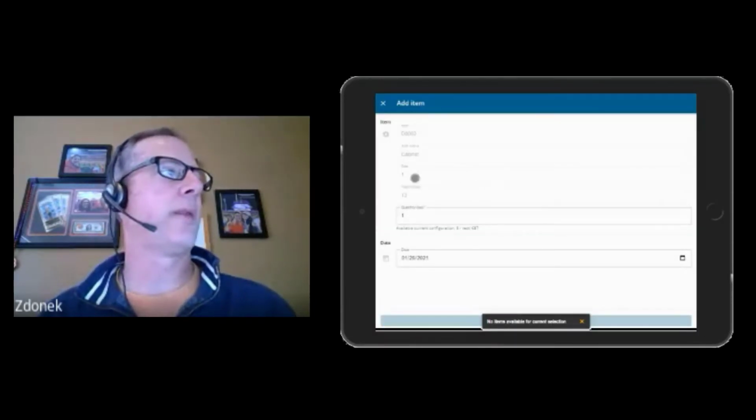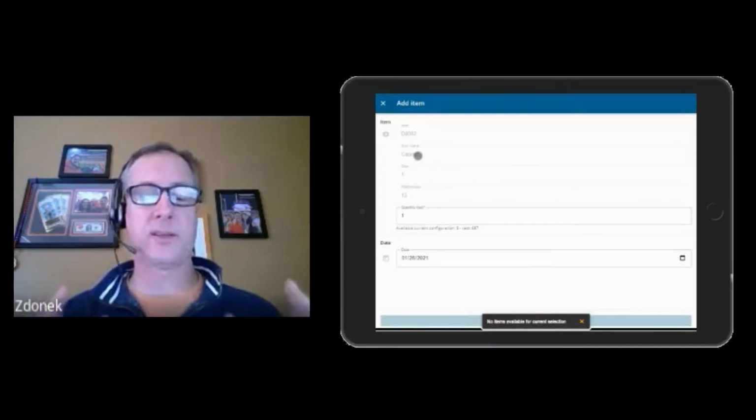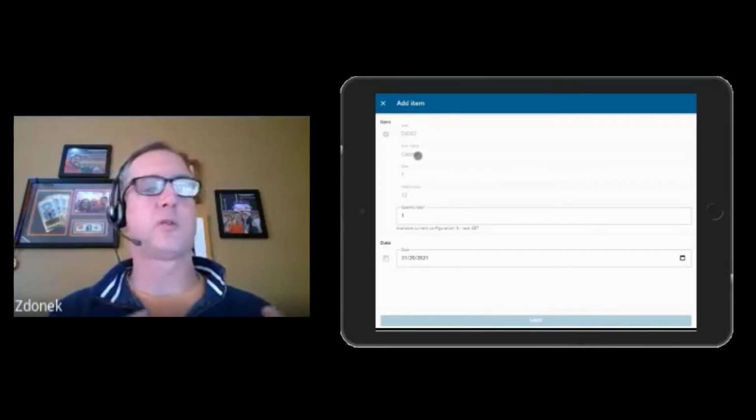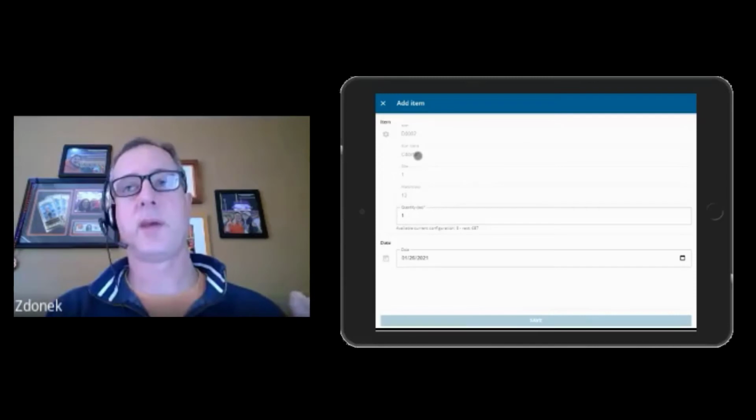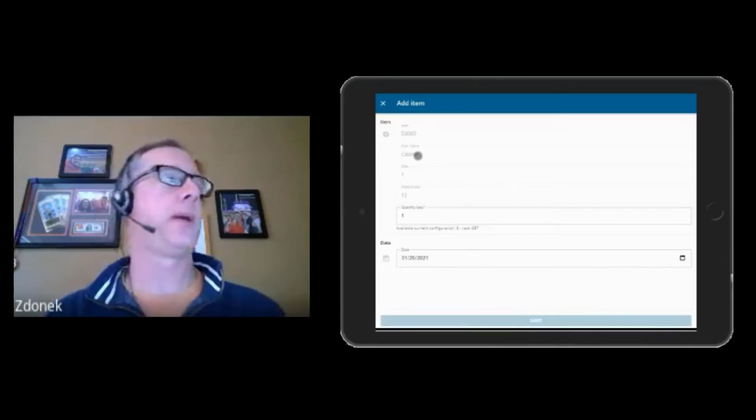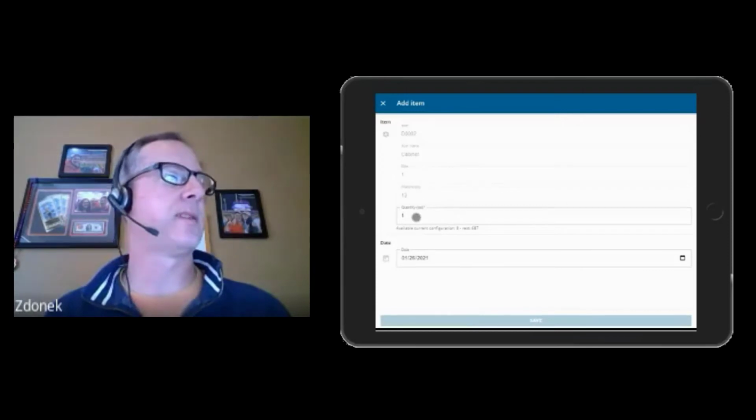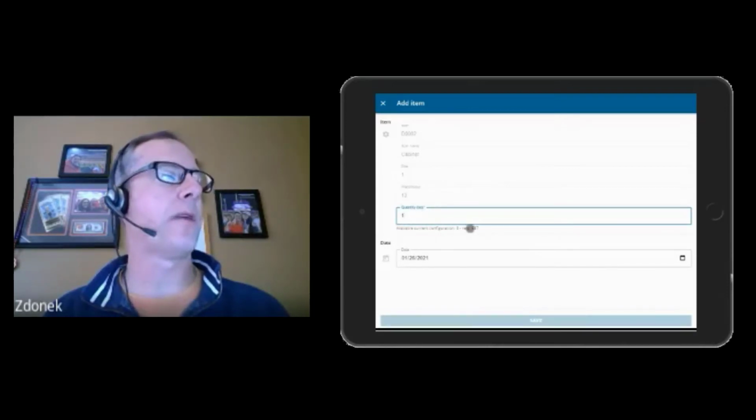I can see where that is because I'm actually inside of the ERP system. This is real-time data into the inventory system in your ERP. I can see what warehouse it's in. I can pick the number to consume, and I can see what is available. Actually, since I have 0 available here, it's not going to let me consume one.